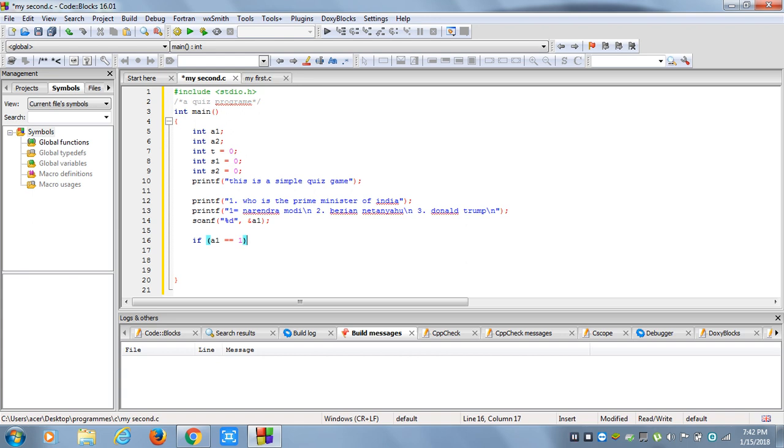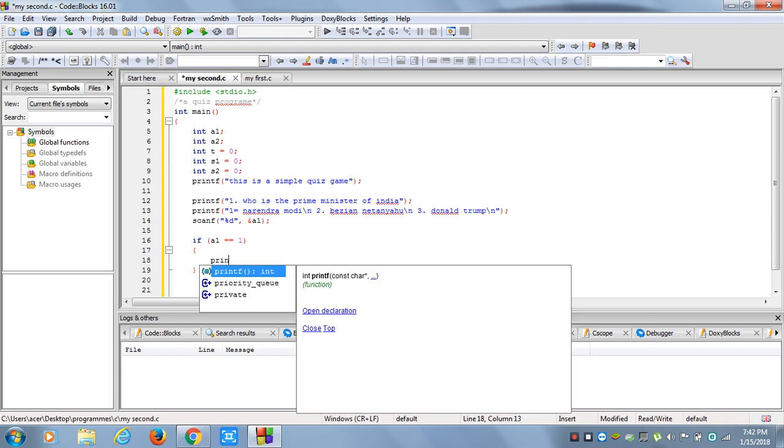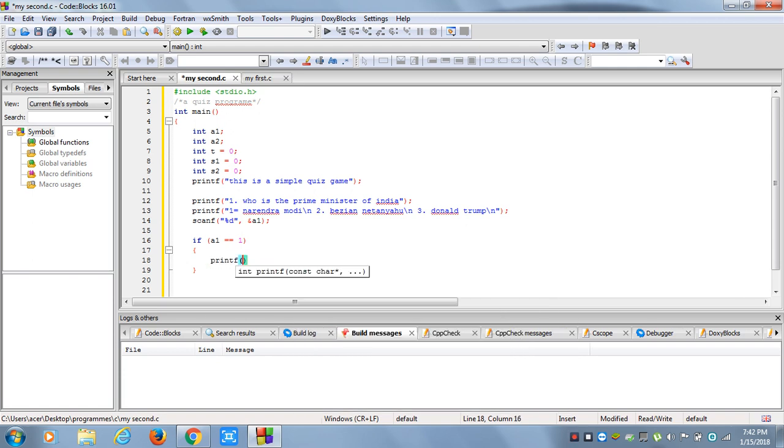Then after this option you have to enter and start a parenthesis. So here you have to write printf, and here you have to give double quotes, and inside it you have to write correct answer.